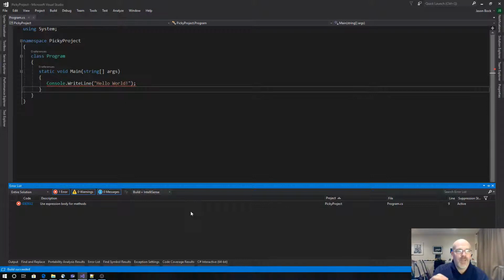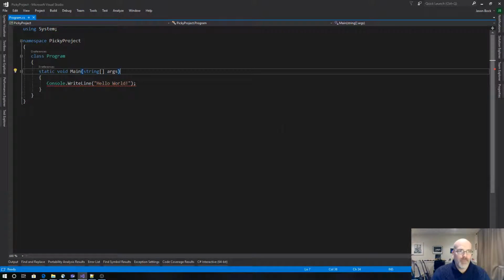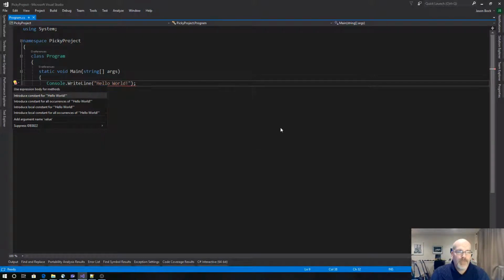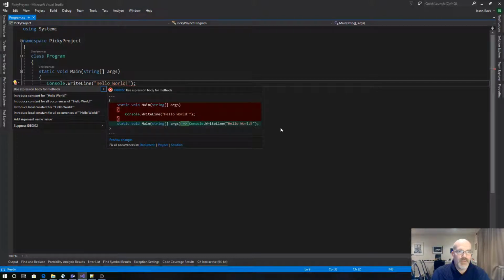They may have finally got it in so that an editor config setting, when it's set to error like this is, will actually fail the build. Or there'll be a way to actually say do that, go that far. And some people don't want to do that. I do. I just want to say, hey, if you're not following the standard here, which is if you can make an expression body member, then make an expression body member.